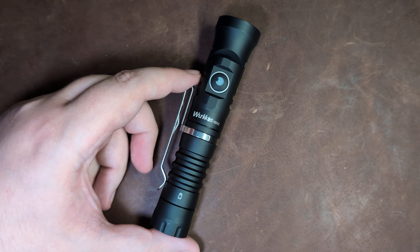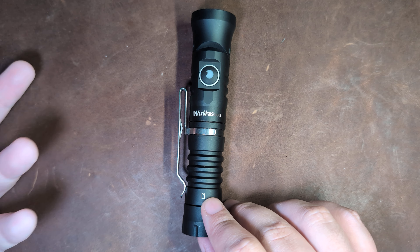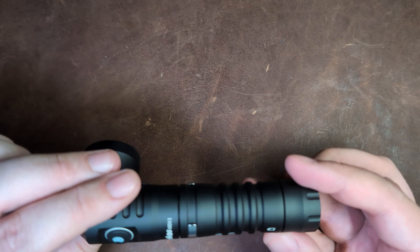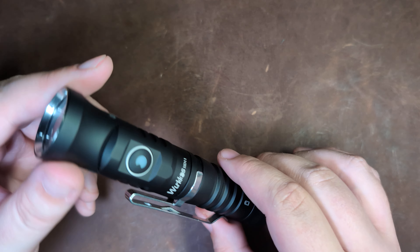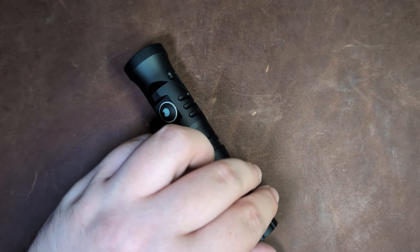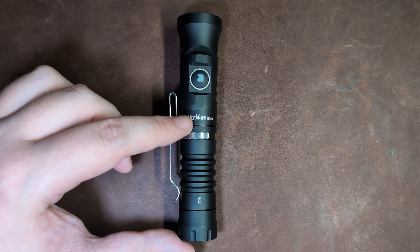Overall, I think this is a worthwhile light. Its identity is anchored in versatility. I haven't seen if a headband is available separately, but at least in the box there is none, and if you're going to sell a light that specializes in right-angle use and could warrant going on a hat or helmet, I think it would have benefited greatly from including a head strap and from a different arrangement for the red light. But in terms of beam performance on the flood and throw, the UI, and the usability overall, I'm very happy with this. It could just use a couple of tweaks in the body design and the red, and then this would be an excellent option. If you're interested in the features, I don't think you can go wrong, just as long as you bear in mind those drawbacks.